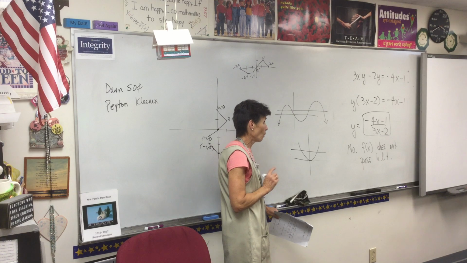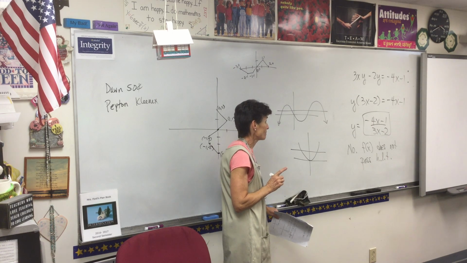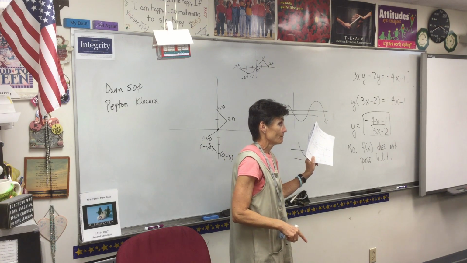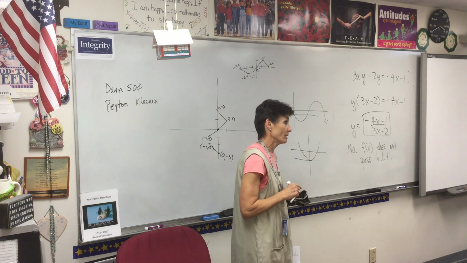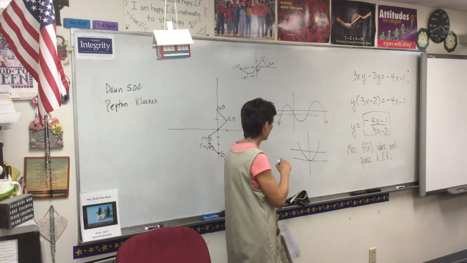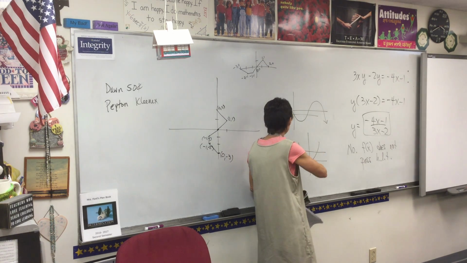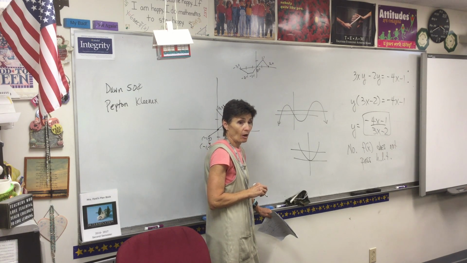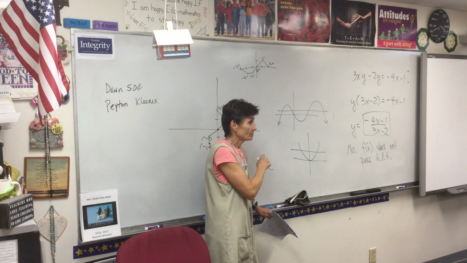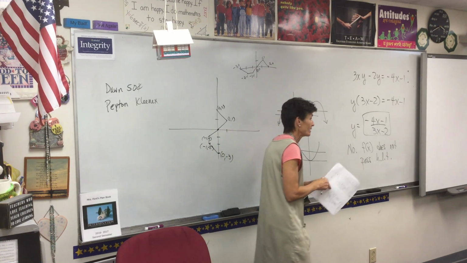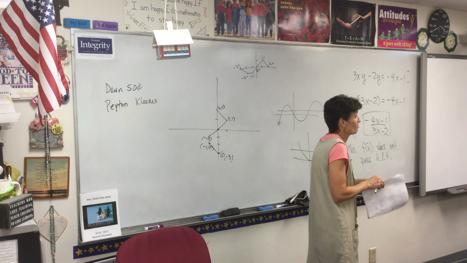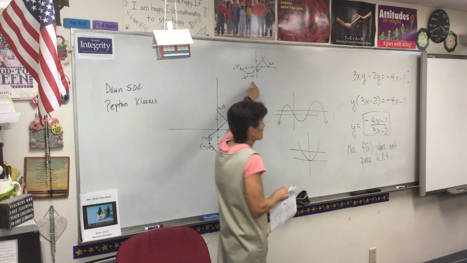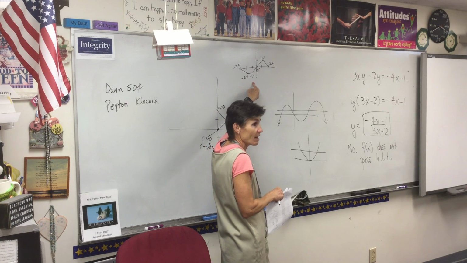Remember, to be one-to-one, you have to pass both tests. I have stipulated in the problem you have to be a function. So therefore, you have to pass the vertical line test. So you're drawing something that passes the vertical but not the horizontal. Are there others besides these two? Absolute value. Yeah, there's millions. Yeah, the absolute value V. And you don't even have to stick with your BFFs. You can just make up some random picture. Like this is a function, but it's not one-to-one.